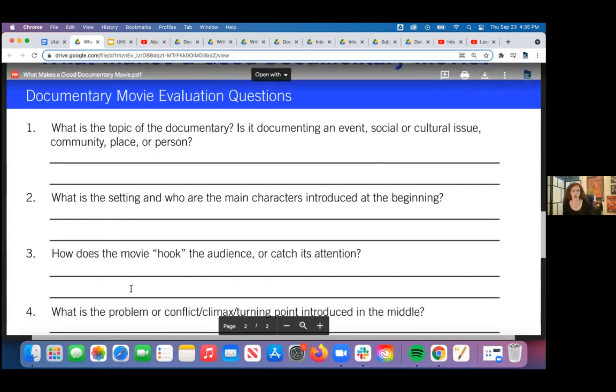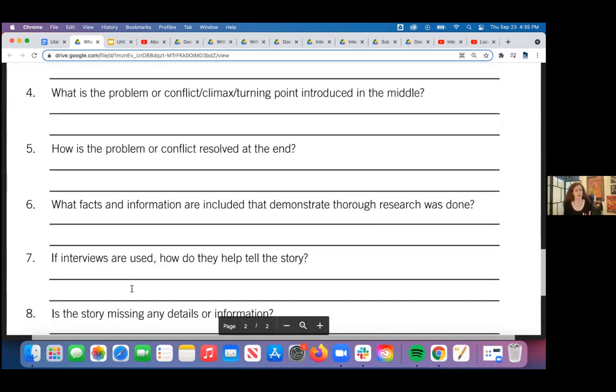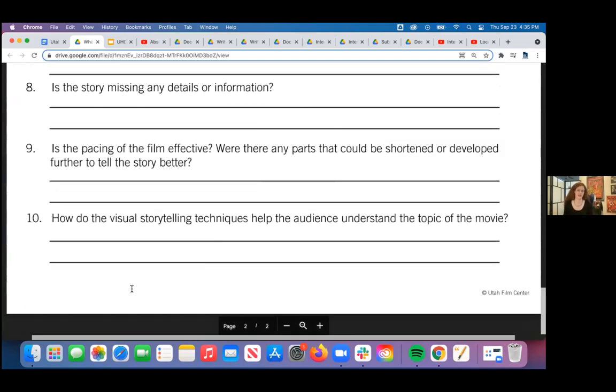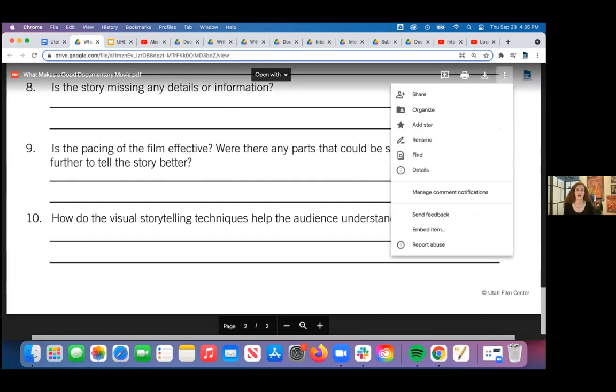Maybe it didn't have a strong hook, or maybe it didn't really talk about the issues that were happening and how they were resolved for this individual or this particular social group. Was there anything missing in that? So it also could be a great question on identifying what was quality work and where there might be some areas of improvement.